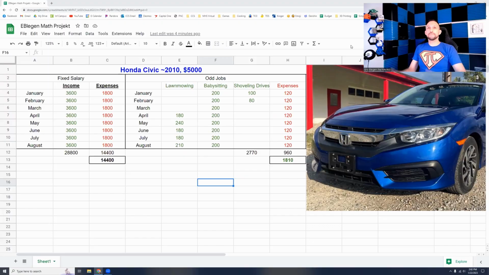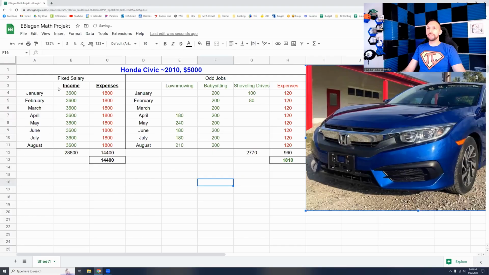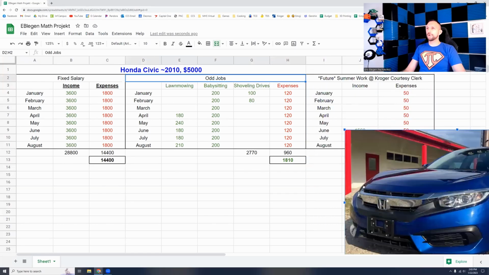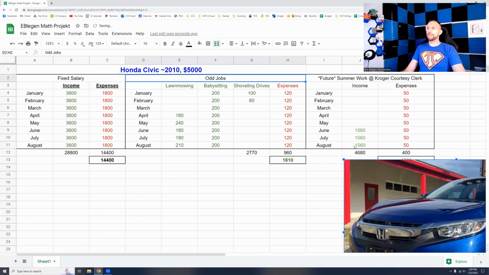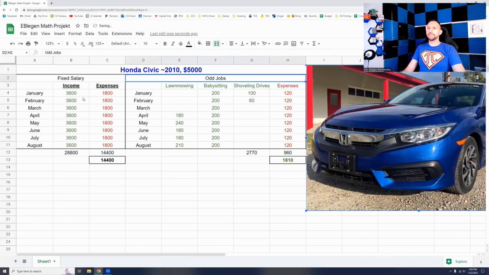Let's get into it. All right, so first I want to apologize for not being zoomed in enough. I'm working on a 35-inch monitor, and I realize a lot of you are on Chromebooks, so we are significantly more zoomed in this time. I've also hidden my future job, and I'm only going to be talking about a fixed salary or odd jobs. And at some point, hopefully, if you're researching future work, it'll behave very similar to the fixed salary once you start working, as long as that is going to be consistent. So these seem like the only two cases I really need to worry about.